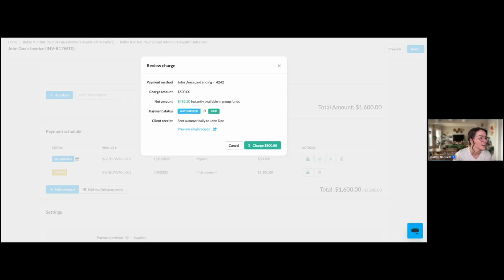Perfect. Okay, I think I understand this question now. So Donna asked, what if you want the client to choose whether to pay in full or the deposit and final? Is there a way to make that happen? I believe, and please feel free to correct me if I'm wrong, that you're referring to the authorization within Smart Proposals. At this time, you as the advisor are able to choose whether or not you'd like them to authorize in full or authorize a deposit and then a final payment later down the line. But that is a great thing for us to keep in mind, and we can go ahead and share that with our product team. So thank you so much for bringing that to our attention.